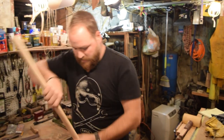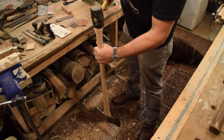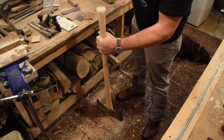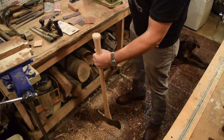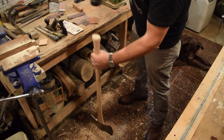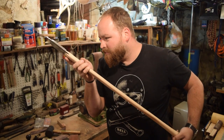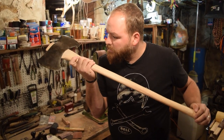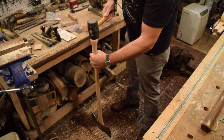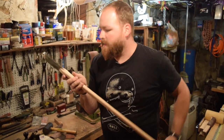All right, I'm gonna do the final hang. This time we really wanna give it some good wax. And you can hear it. I can hear it when it's really seated. It'll start feeling and sounding like it's not gonna go much further. There it was. Bar down as it's gonna go. Give it one more shot. All right.